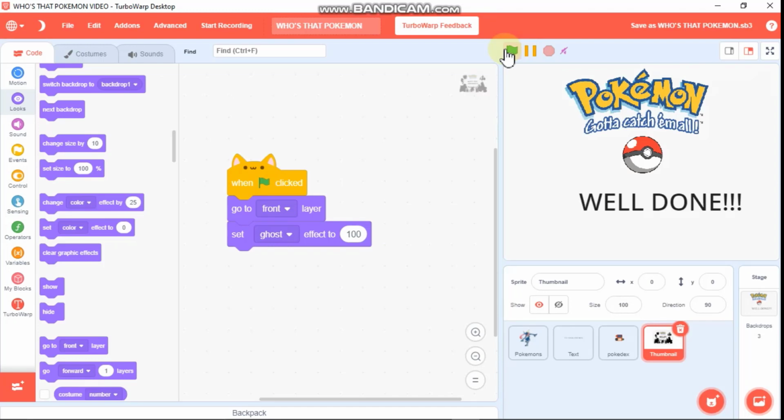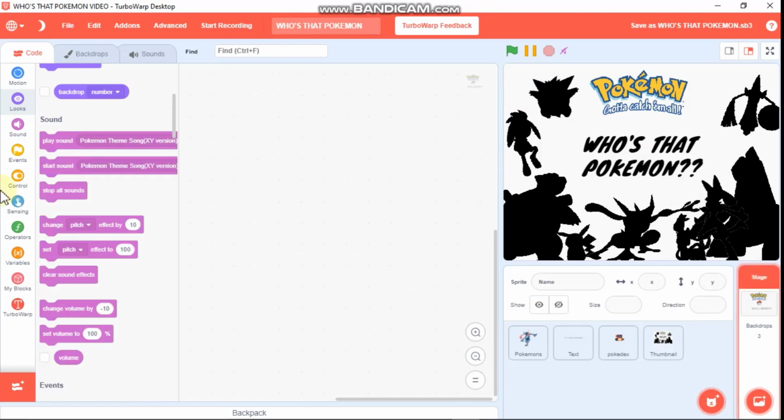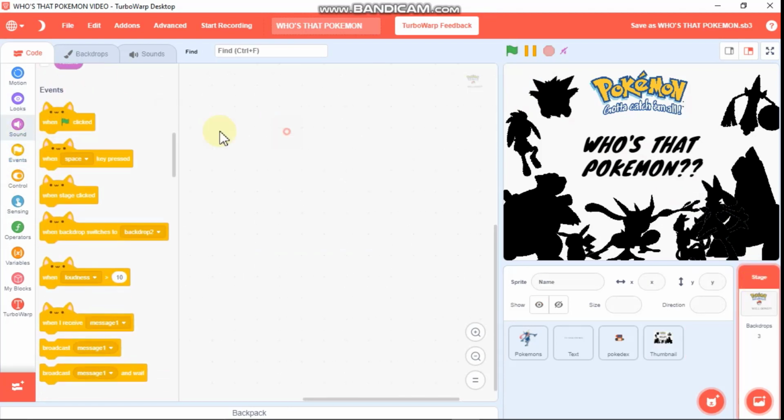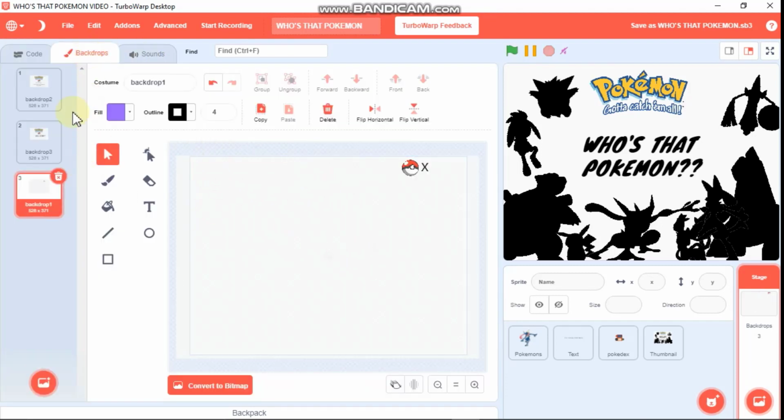And then when we click on the green flag, it will hide. And now click on stage, and when green flag clicked, we need to switch backdrop to backdrop 1, which is this.